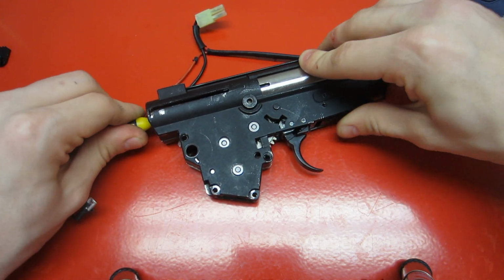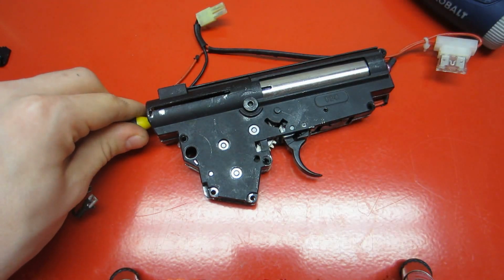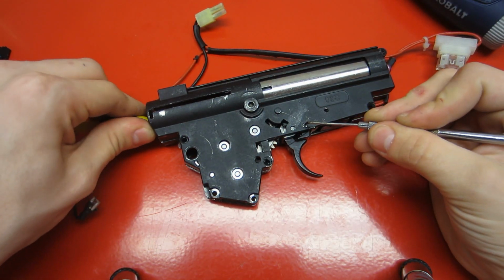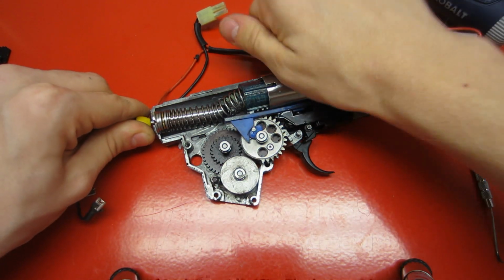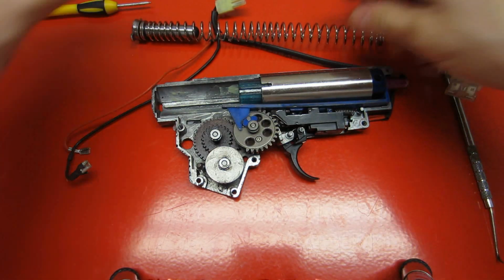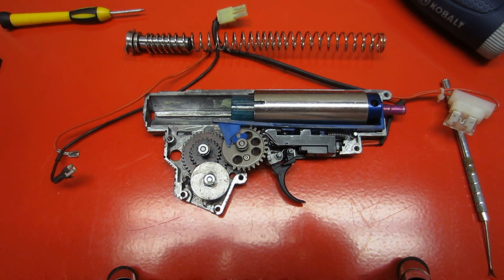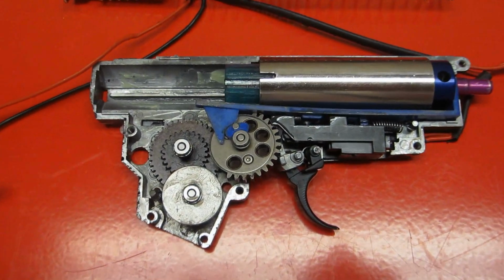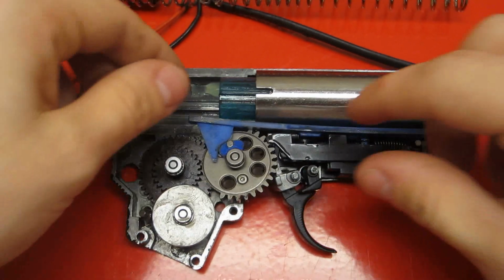Well, we can start by taking it apart. Make sure everything is loose. Alright. Let's re-angle everything here. Zoom in a little bit. Alright, and there's your insides. It's a version 3 gearbox, like most of us know. Looks pretty colorful actually.